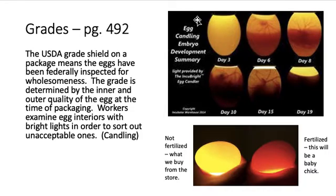But to show you the process a little bit, this is just one example of what's out there for images that you can search, but it's pretty cool. You can see how the egg progresses over a period of days to see the fertilization that, yes, there's indeed a baby chick. So you can see the blood vessels starting to form. And then obviously you're seeing more limbs and body parts until it gets to the point where it's pretty shadowed. But that's just a great example of what this would look like and how the process of candling works to make sure that those fertilized eggs stay out of the grocery stores and stay with the farmer or the egg producers.